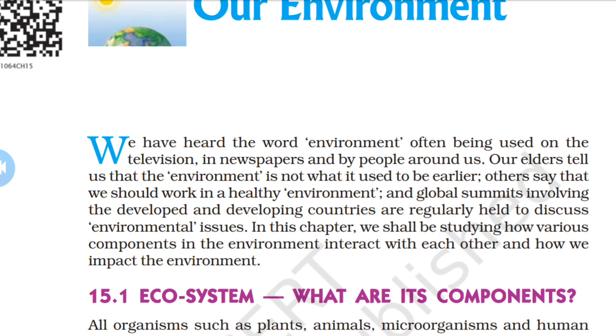Now in Activity 15.2, we use the library or internet to find out more about biodegradable and non-biodegradable substances. As we previously discussed, paper, cloth, vegetable and plant matter are biodegradable substances, while glass, plastics, metal are known as non-biodegradable substances. Now the next question: how long are various non-biodegradable substances expected to last in our environment?